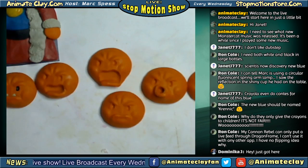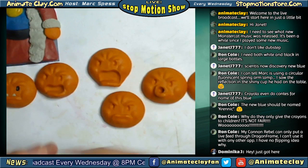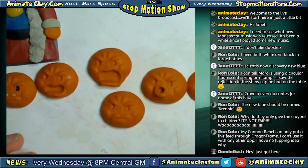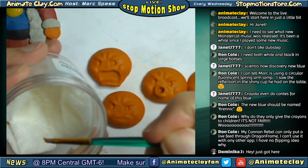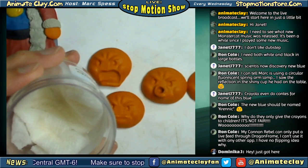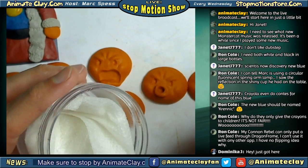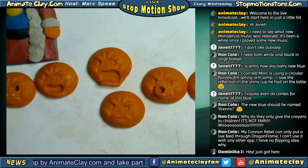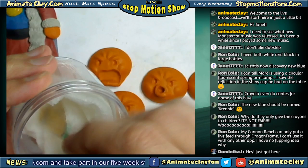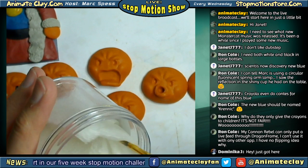Actually, you know what? I think I had some mineral oil in here, but I'm not sure how clean this is. Let me see. I think I was using this to smooth out my other sculpture, which is darker in color. So there's some dark clay in here, but I can flip this over. Ooh, there's actually a lot of oil in this. I probably put too much. Yeah, I can show you guys. Gonna clean off my brush just a bit.